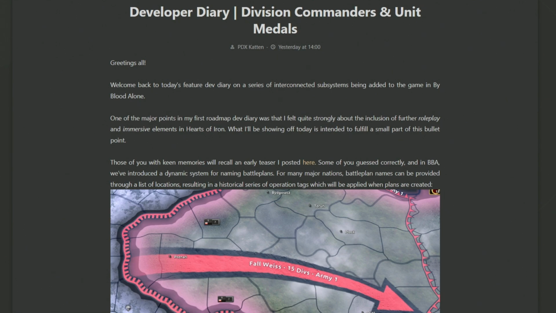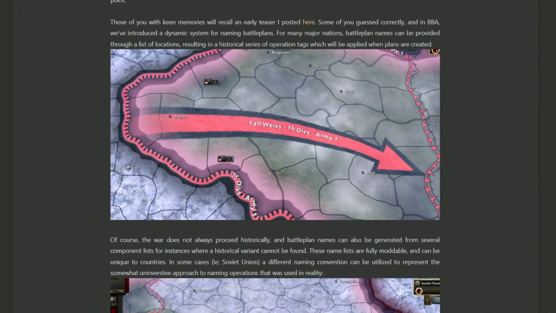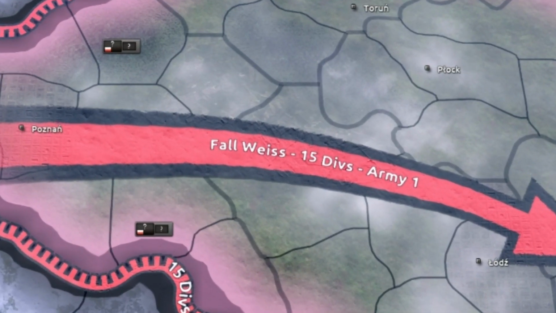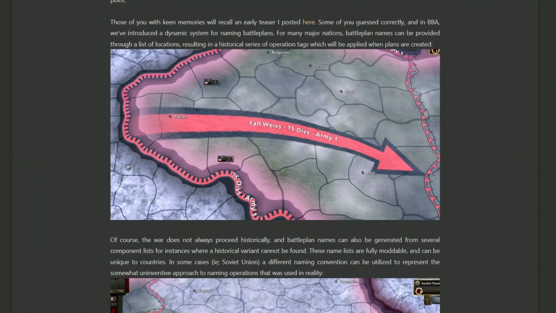The first thing to talk about is a new dynamic system for naming battle plans, which means that when you draw a battle plan against an enemy border, there's going to be a name assigned for that particular battle plan. We see our first, most obvious example here with the Germans against Poland with a Fall Weiss. I think that's how you would say that. Anyway.